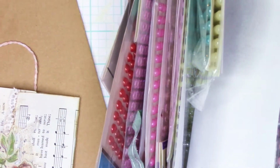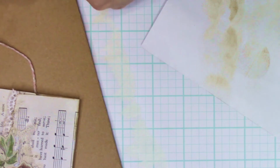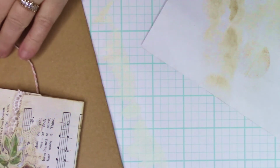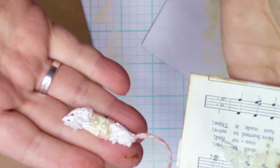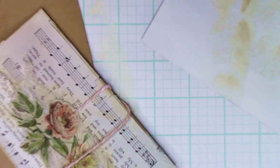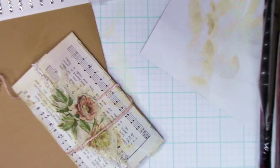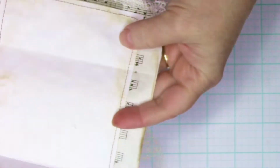I think what I'd like to do, this is my little pearly things. I think I'd like to put a little tiny pearl there if I can find a white one. Here's some, well, not white, creamy. Here's some creamy ones. Oh, two came off. I'll put two there. I like the look of that. Okay, so let me back up and we'll see what we've got. Okay, so here's my little opening envelope.